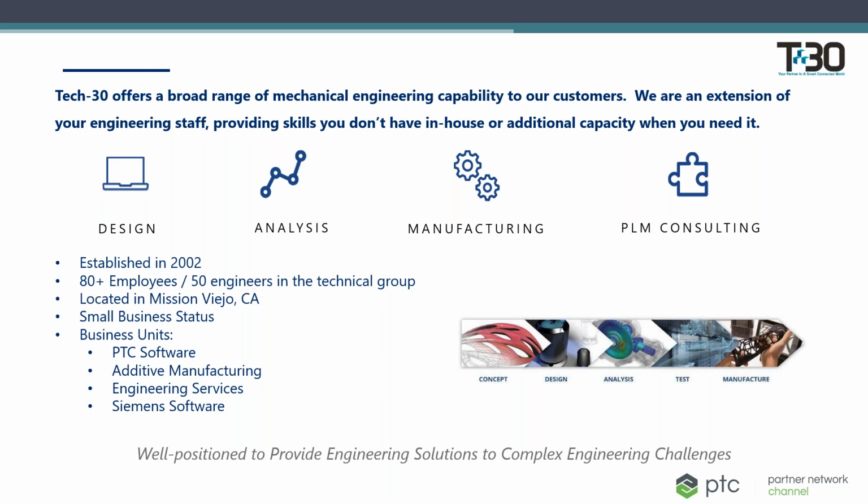We can provide a wide range of engineering services, including mechanical, electrical design, static, dynamic, and kinematic analysis, design for manufacturing, assembly, and 3D additive manufacturing. We can install new PLM implementations, do system integrations and migrations, and we can do training for all the services above. Tech30 can provide services in areas of engineering and design where you currently do not have the expertise, or supplement your existing in-house capabilities.